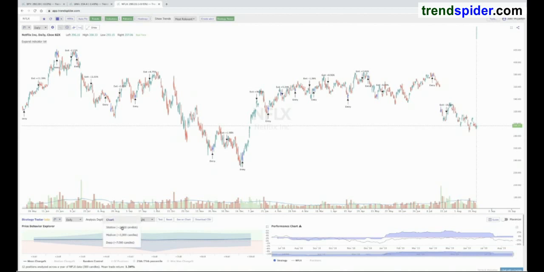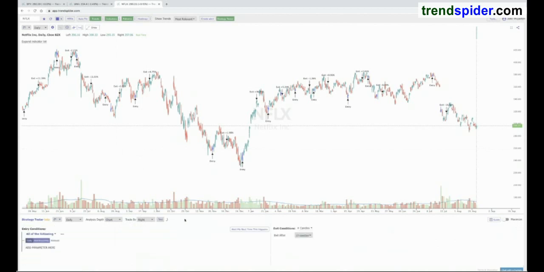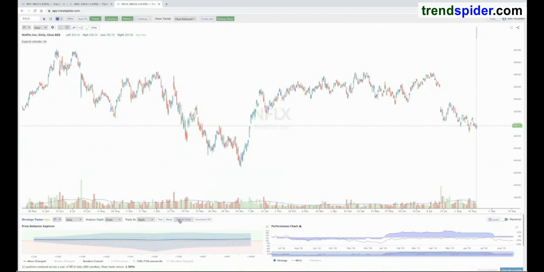We were just looking back 2,000 candles, but let's just back test the actual chart, and then we'll reset that, test it, and let me get rid of these execution marks. We'll reset it on the chart. You can see where the back test is started here, and you can see here's our first blue raindrop, and you can see within 10 candles, there was a 2.2% move down. However, you can see within the first two candles, there was actually a much bigger move down.